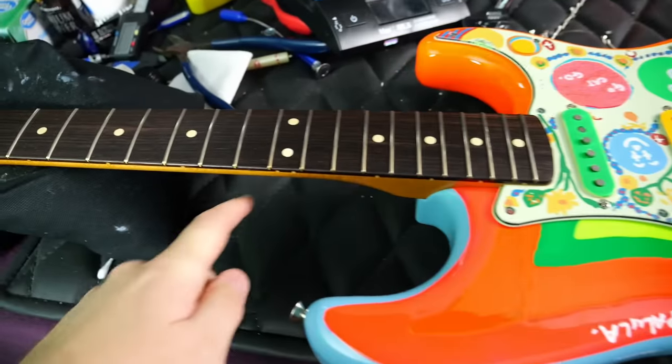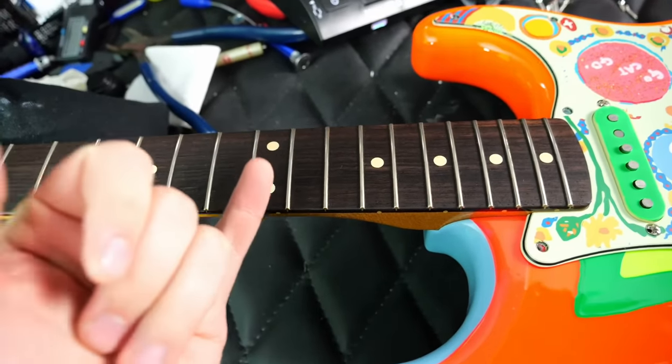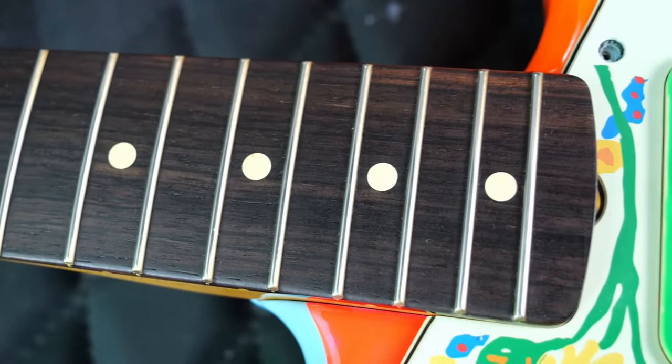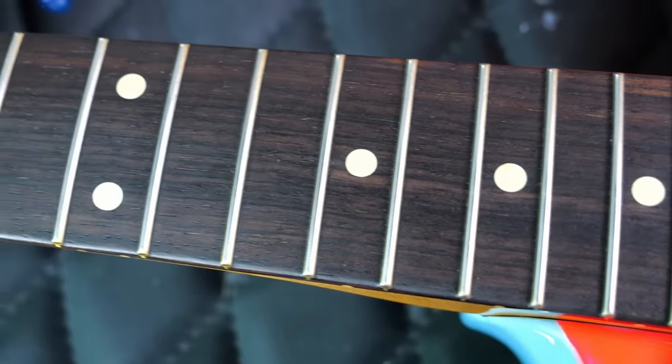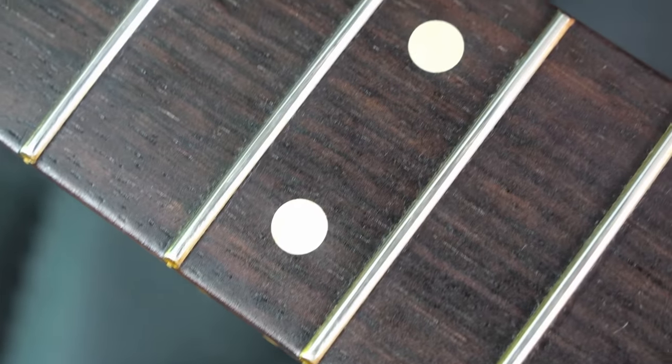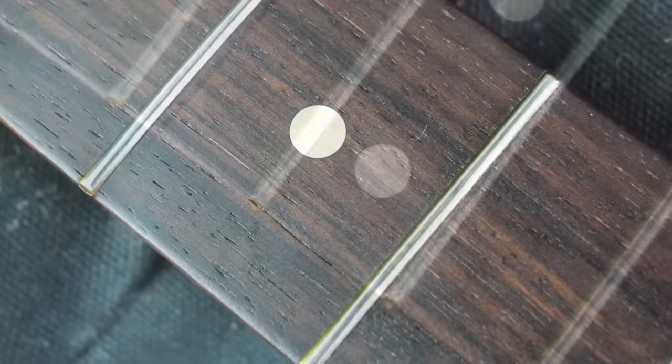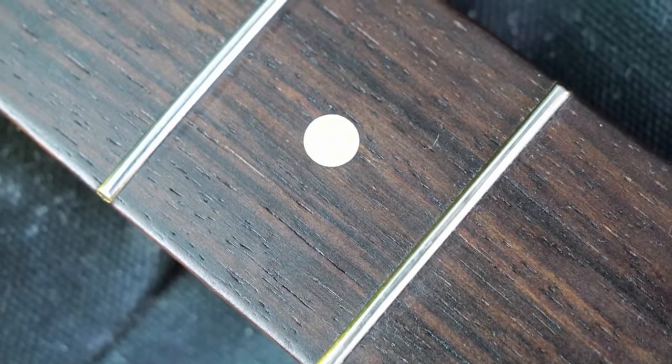So moving on from the body, we have a maple neck and a true rosewood fretboard, which was a real nice addition on a Mexican Fender. Generally, you only get Pau Ferro over there. And they say it's an aged white dot, but it almost looks like a bone material. It's got a nice yellowness to it, and there are pores within them. It almost looks like it might be made out of wood too.